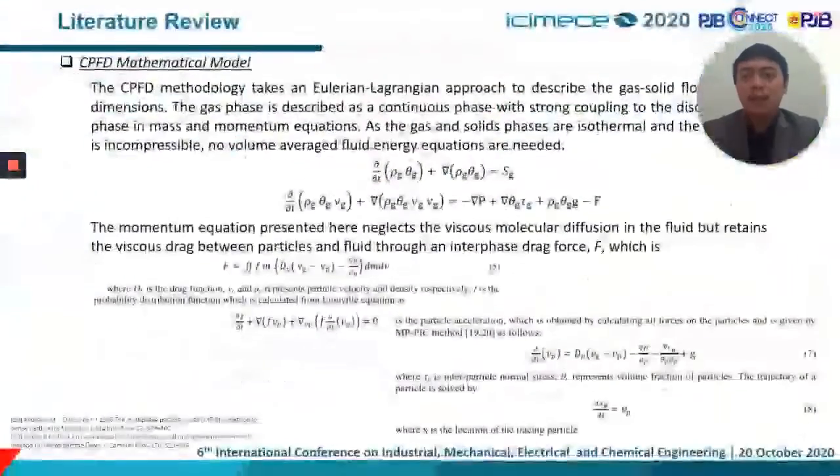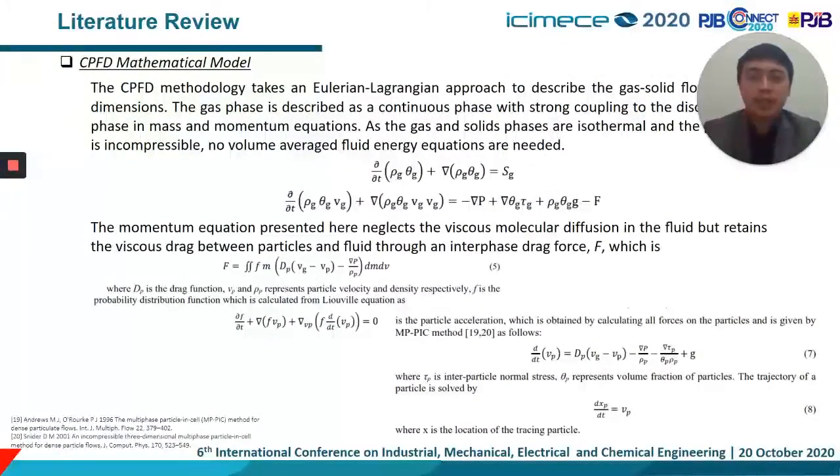The next is about the CPFD mathematical model. The CPFD methodology takes an Eulerian-Lagrangian approach to describe the gas-solid flow in three dimensions. The gas phase is described as a continuous phase with strong coupling to the discrete solid phase in mass and momentum equation. As we can see, this is the detail of the CPFD mathematical model.